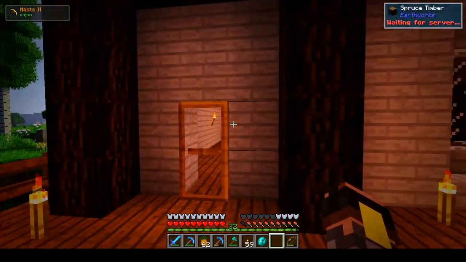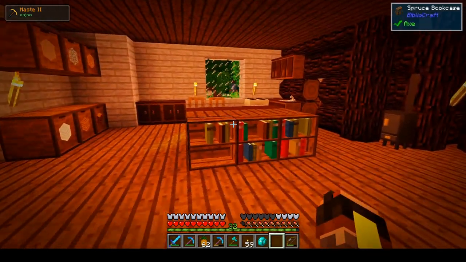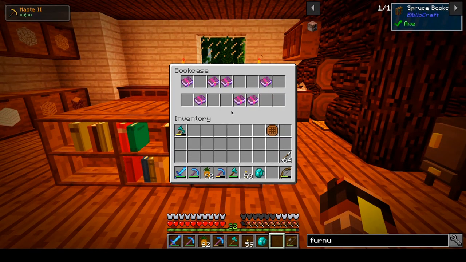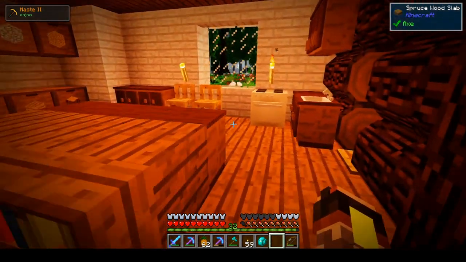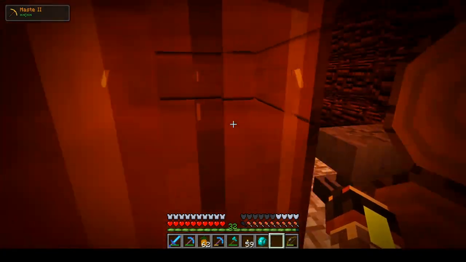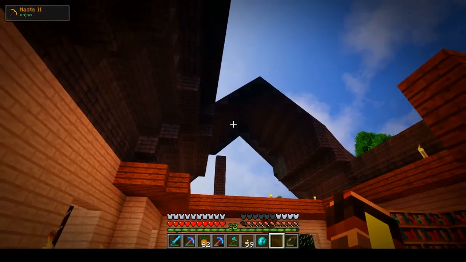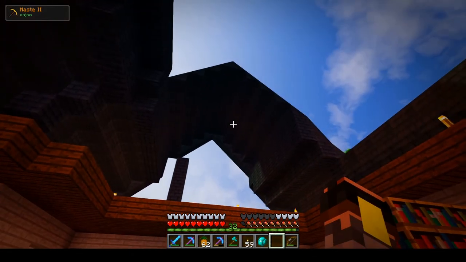But let's take a little bit of a look at what I have been doing in between videos. I have been enchanting a little bit, just a little bit. And I have been gathering materials. We have taken a look at most of that. Let's see. The roof is starting to come somewhere, but it's still a whole lot of work left to do.